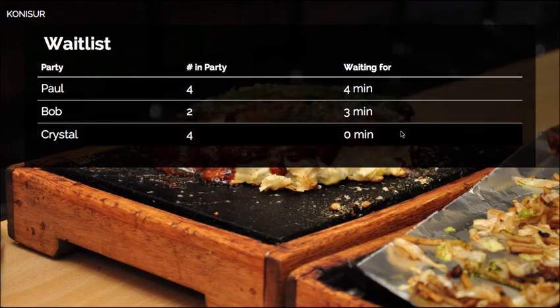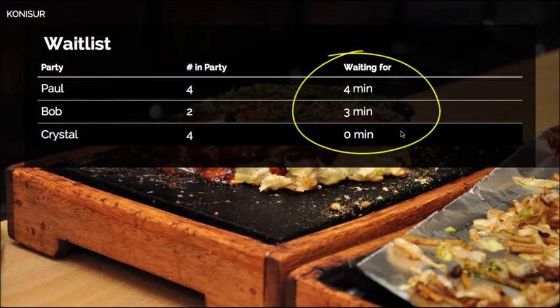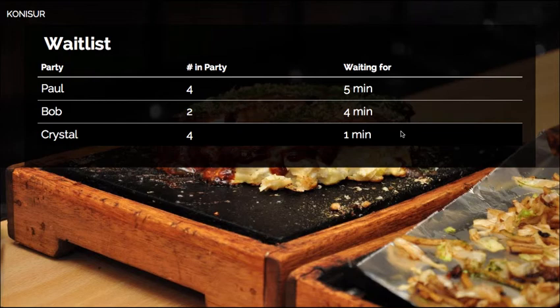So if you've ever been in an airport recently, a lot of the airlines are doing something similar at the gate with upgrades and whatnot. And I thought it was a very useful feature to allow people to kind of shop around while they're waiting, keep an eye on the list, and just make sure that they don't miss their turn, or they can see that they're next in line. They can start making their way back to the restaurant. Just overall improve the efficiency.